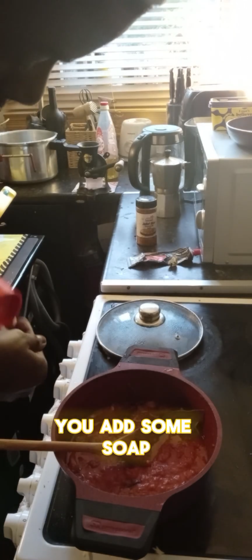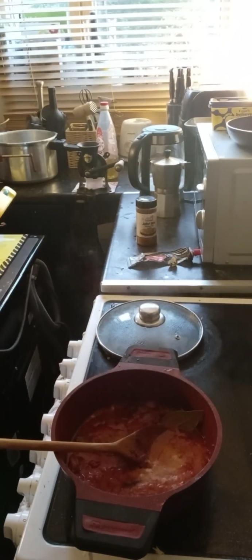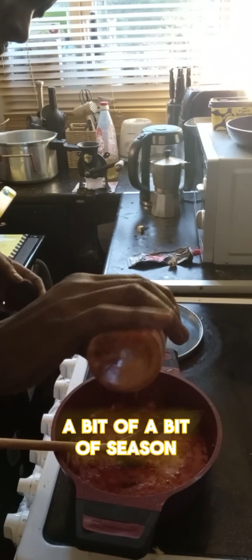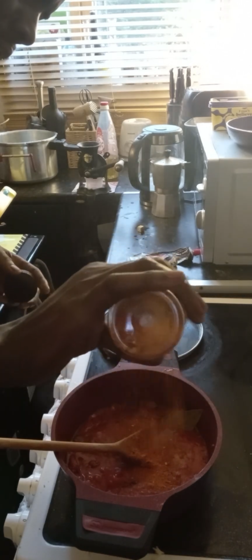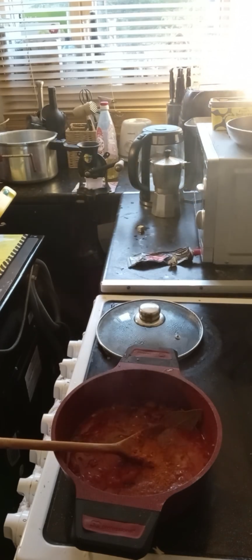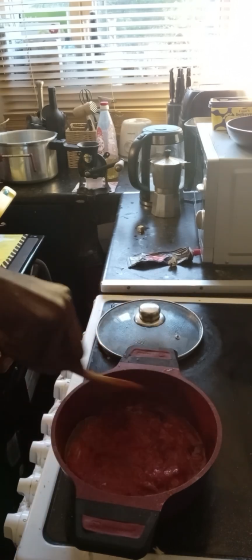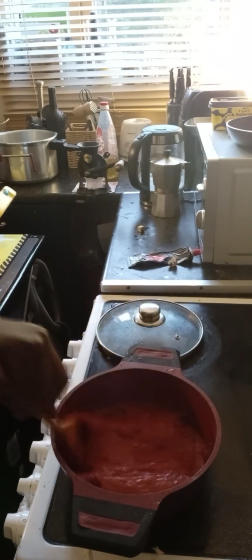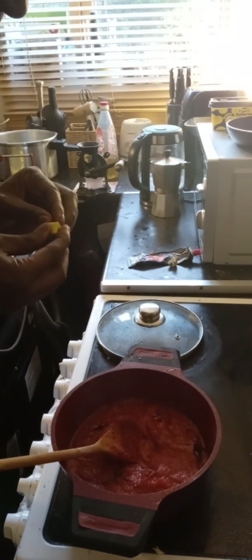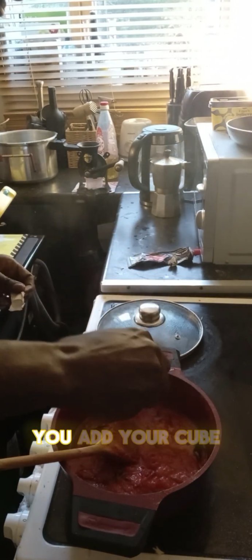You add some salt, a bit of salt. A bit of jollof seasoning. Not too much, about half a teaspoon. Okay. Then you add the other cube. You add your cube.